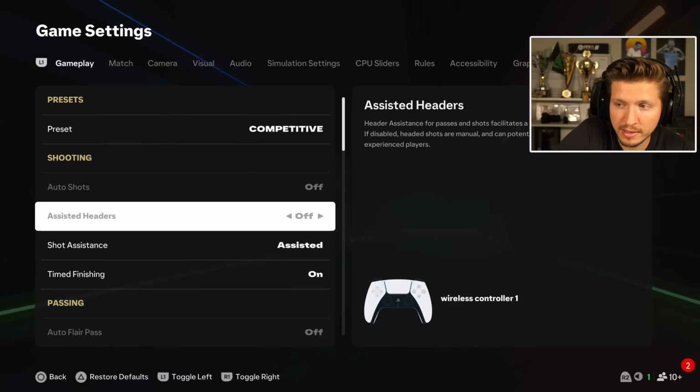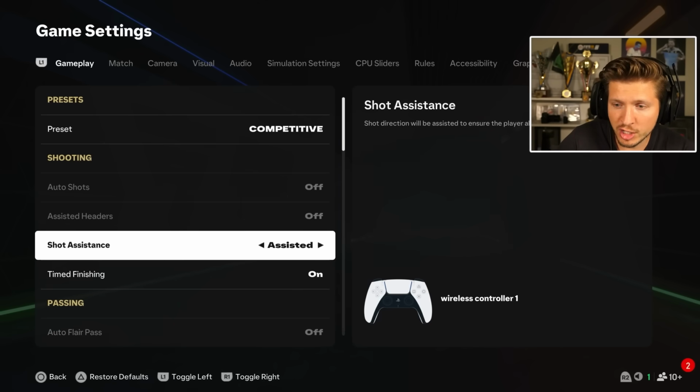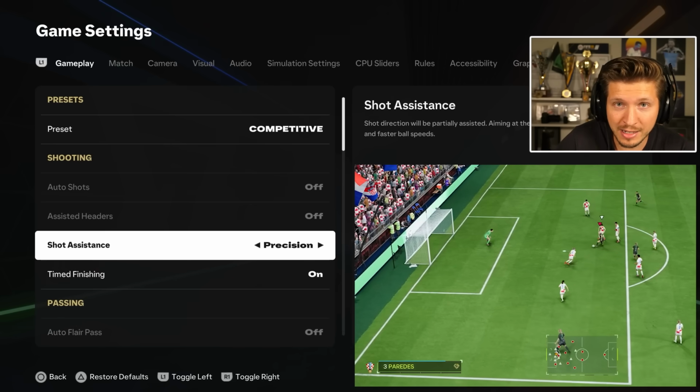You cannot change that. So the first one you can change is shot assistance, and you have here precision shooting, manual and assisted. If you want to play pro this year, you must use precision. To get the highest level and to compete in tournaments this year, you must use precision. It is a bit of a challenge. It is tricky from long distance and from wide angles, but you could get more accurate shooting in central zones.